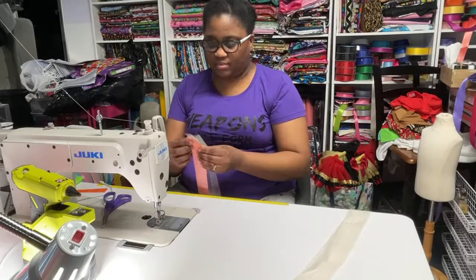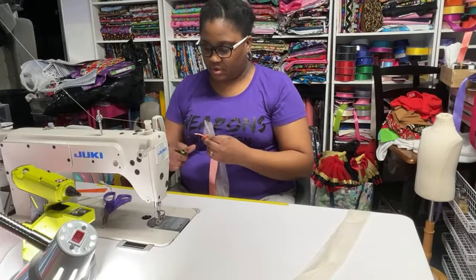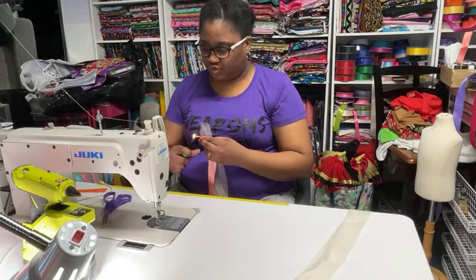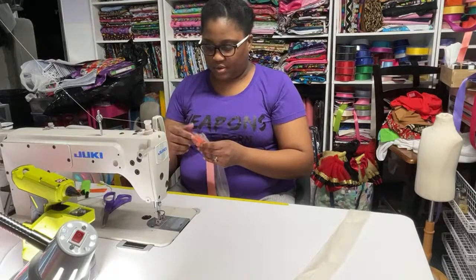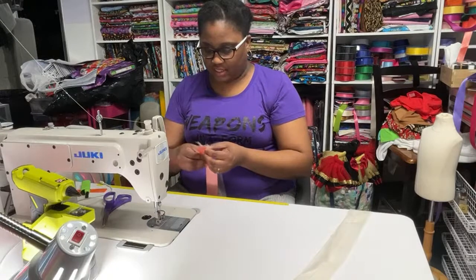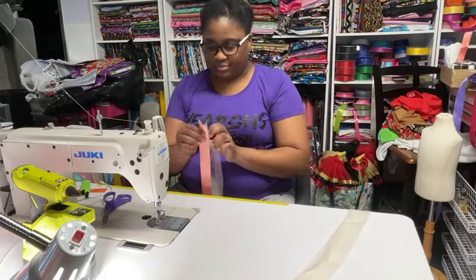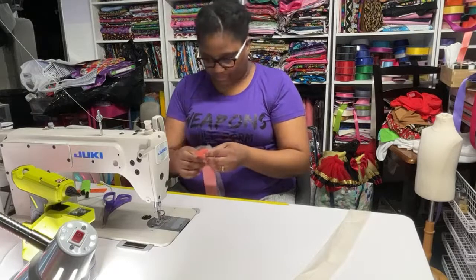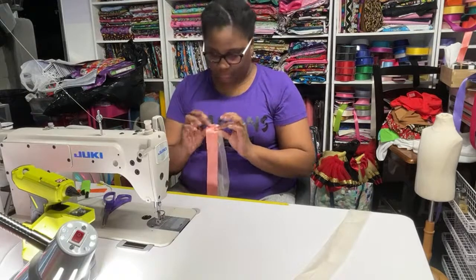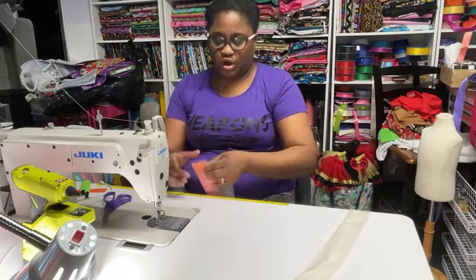Actually, I'm not going to do 2 layers. I'm doing 1. If you want to do 2 layers, you can. I'll show you guys the 2-layer. She didn't specify what she wanted. So this one is going to be sewn all the way to the end.